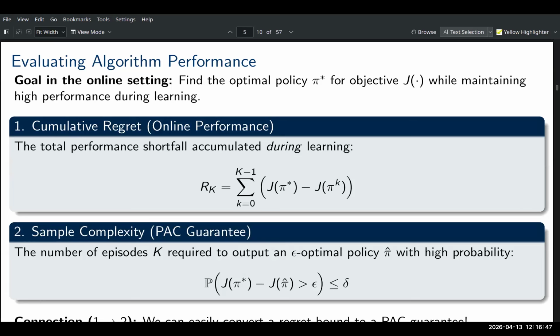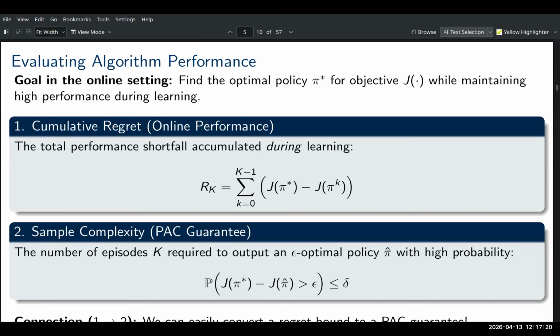If I have a policy that has a small expected regret, how can I find a policy that has a good performance guarantee? Just pick a policy, pick pi k uniformly at random over the k episodes, because the regret here is sublinear, then you can get some sort of guarantees. So at least it is easy to go from here to here, and PAC guarantees are usually used in the problems where it is harder to calculate the regrets.